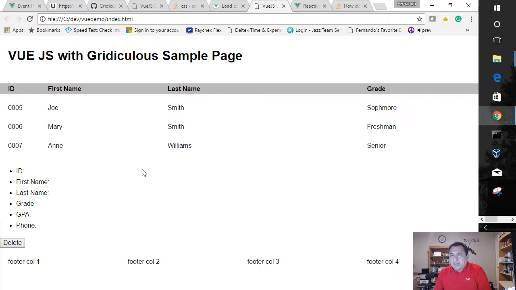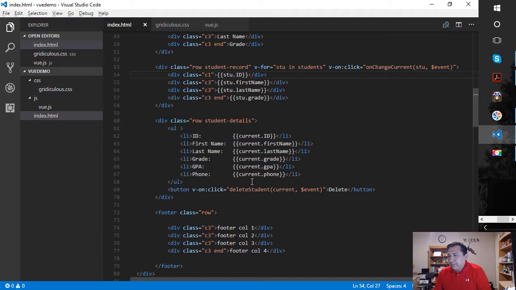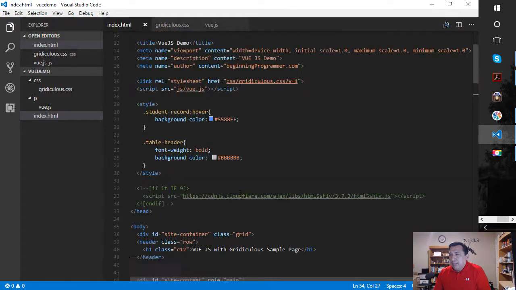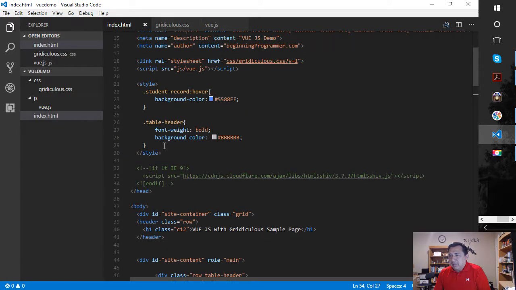So now we have it looking a little bit snazzier. We may want to clean this up. Our button, we may want to style our button a little bit. We don't have bootstrap or anything, but let's say that we target our button to be something different. So we can actually style our button.